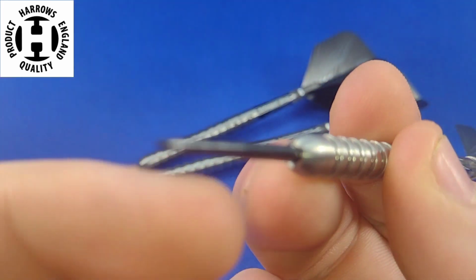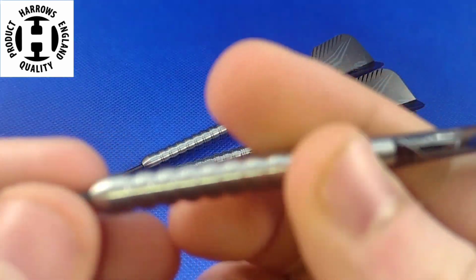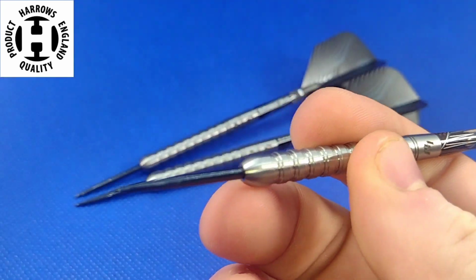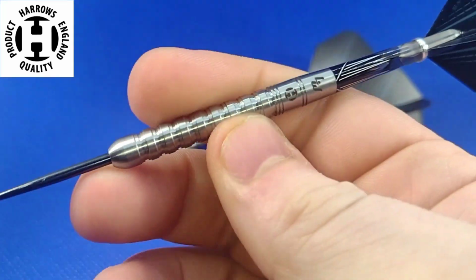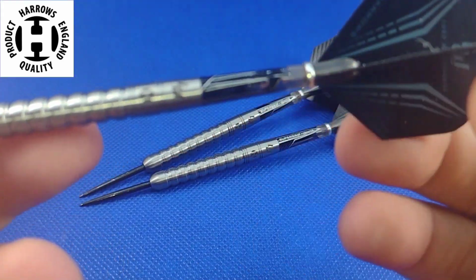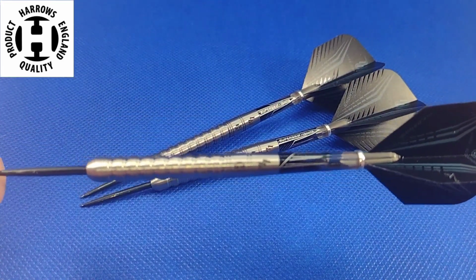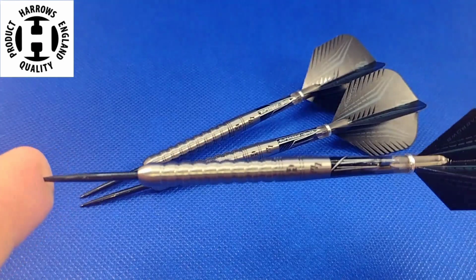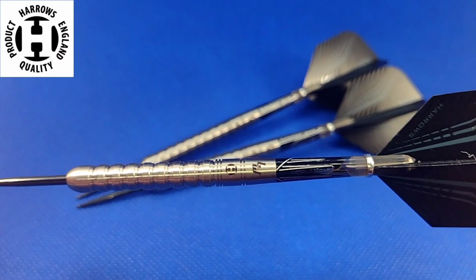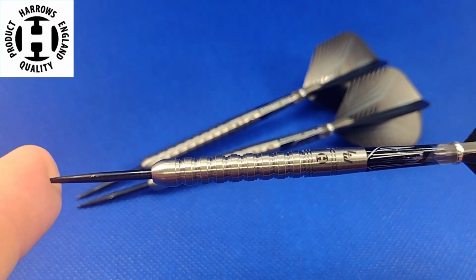Nice rounded bull nose, then onto the standard 25mm Harrows black points. But the grip level for me on a scale of 1 to 5 is a pretty easy 3.5. And then just the entire setup looks clean as well. Maybe add a longer point in there if you're not used to a shorter point. But nonetheless, Harrows has done a smack bang great job manufacturing these for Luke Woodhouse.